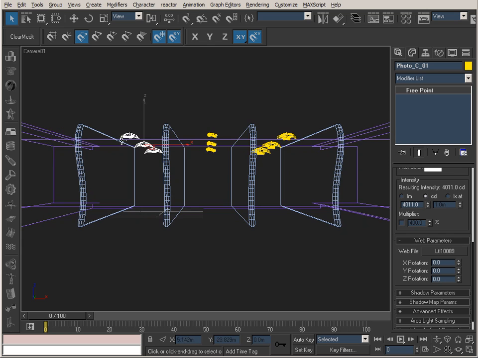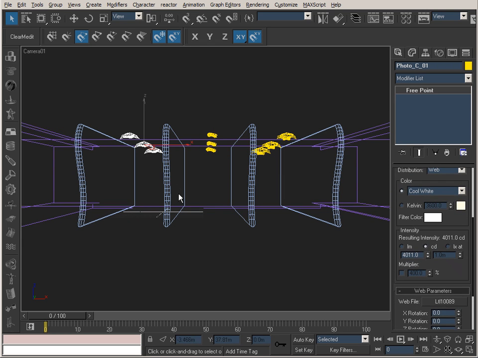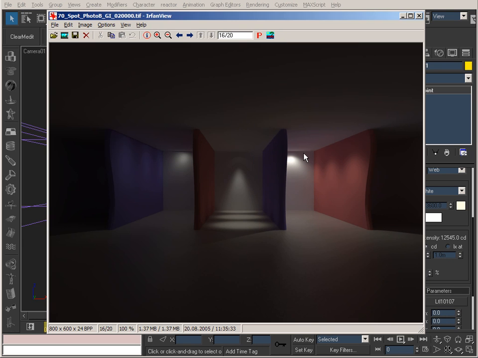Anyway, so I picked these three light sources. But I also know that these are very bright. You see that one without a multiplier has a value of 4,000. This one without a multiplier has a value of 13,000. And again, this one is 12,000. So these are very, very bright lights. Let's see how that emphasizes it.